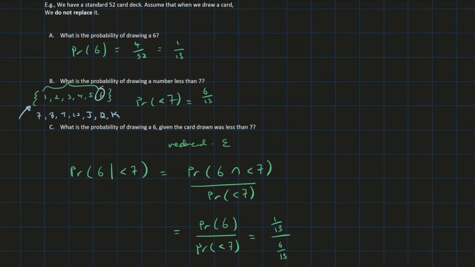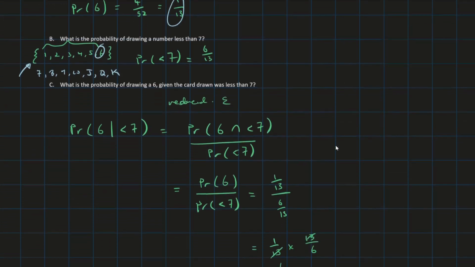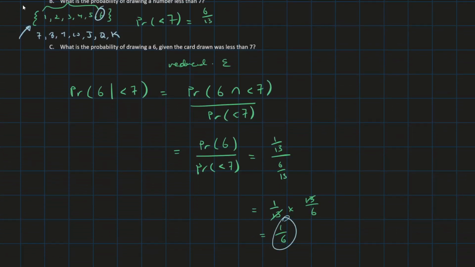And it makes sense that the probability is increased from when we had no reduced sample space. When we're just drawing a number and we didn't know any information about it, it's just 1 over 13, which is comparatively lower than 1 over 6. So yes, it does make sense that we increase our probability, and it does make sense that the probability is 1/6. So we didn't even need the formula in this case, but it's good to get used to it because there's some problems where the formula is more necessary.